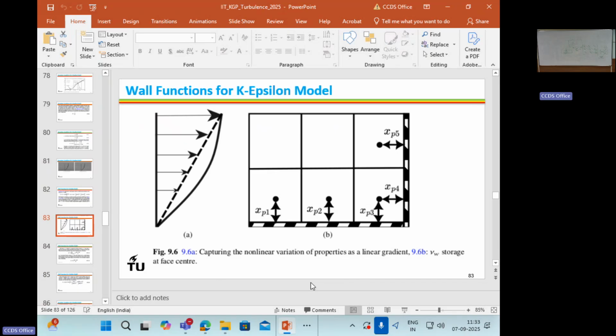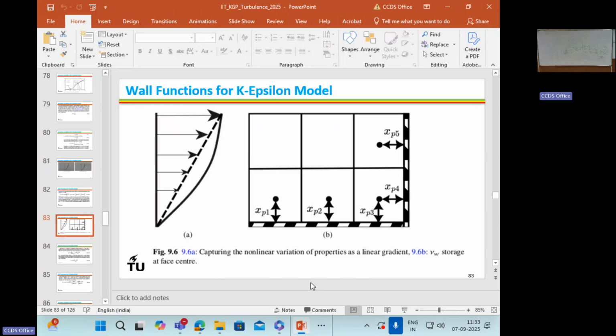With the linear profile approximation, we take the velocity at this point minus the velocity at this point, divided by the vertical distance between these points. That is the way to calculate. But is it correct? Because my velocity profile is nonlinear. Maybe if I have a point close to this one, somewhere here, then a linear approximation is correct. But I don't have sufficient computational resource, right?